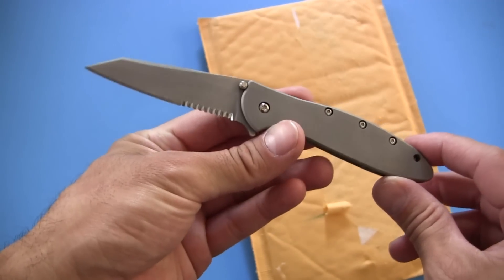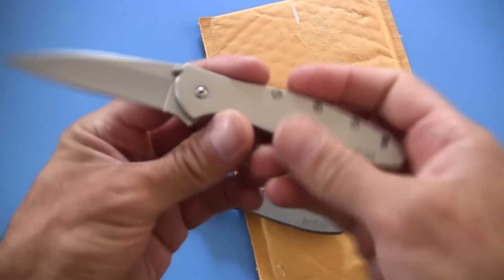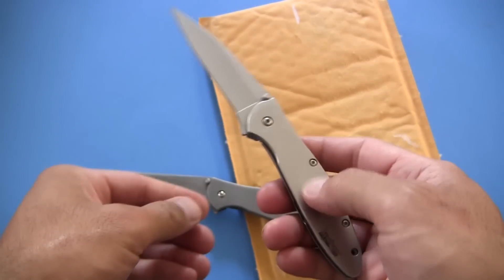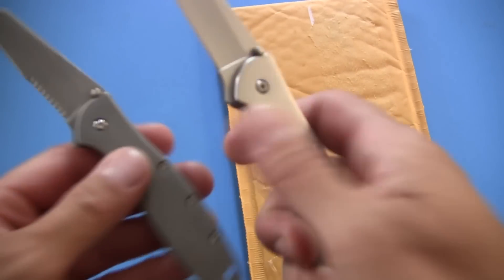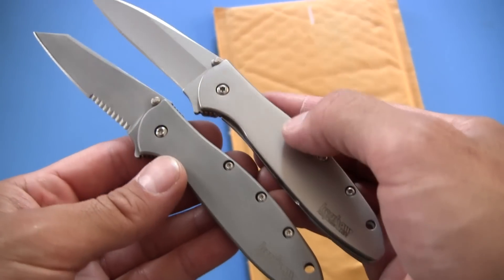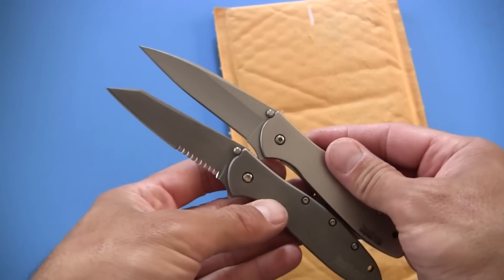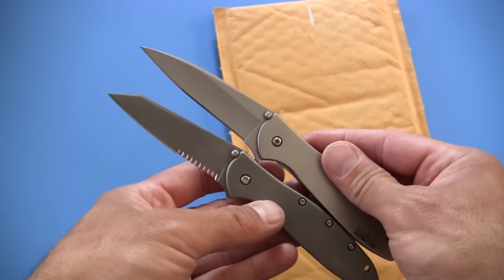I can live with that, or maybe I'll go crazy and grind that down and make a weird recurve, I don't know. But isn't that a neat design? Just for comparison I already have my standard 1660 Leak waiting in the wings so I can kind of show you the difference between the two.